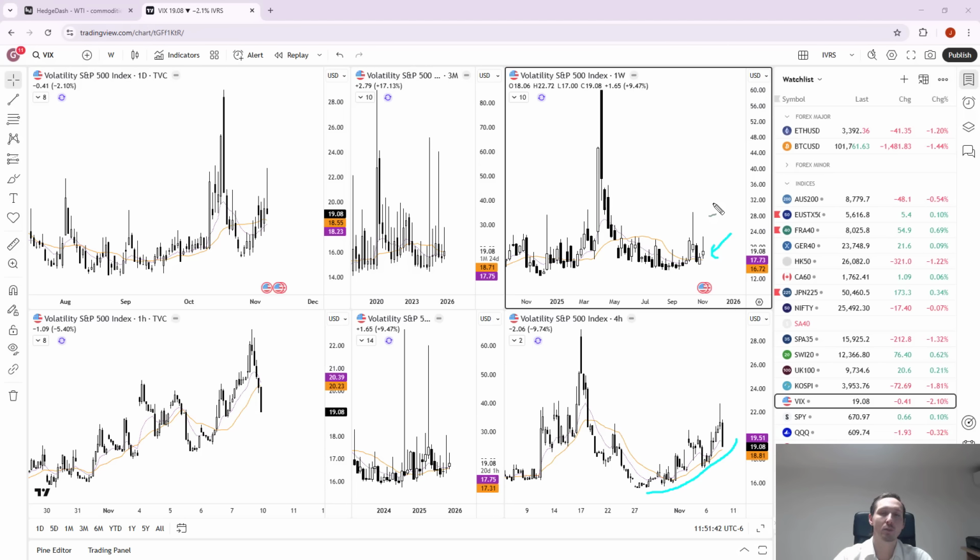If we do, just bear that in mind, because if you're looking at being short the yen, which we're going to be looking at in today's video, or long the Aussie dollar, those two currencies you might want to be cautious about if you start to see volatility really accelerating to the upside. So just bear that in mind with Aussie dollar longs and Japanese yen shorts. If you see the VIX beginning to take off to the upside, you really just want to be cautious being long the Aussie or short the yen.